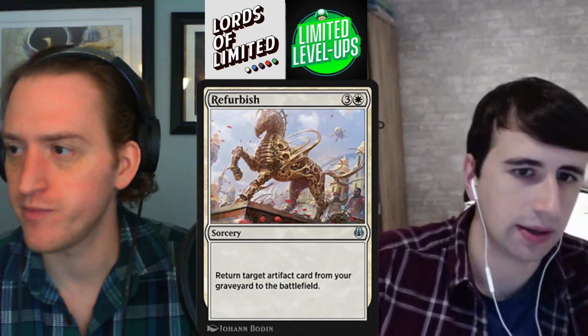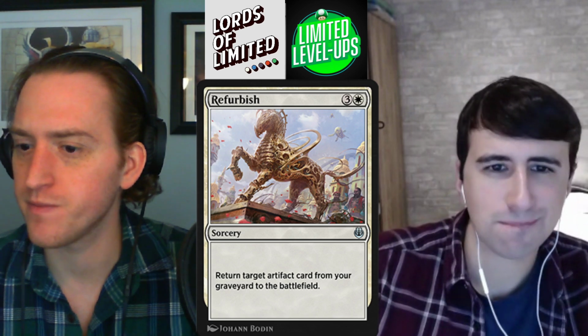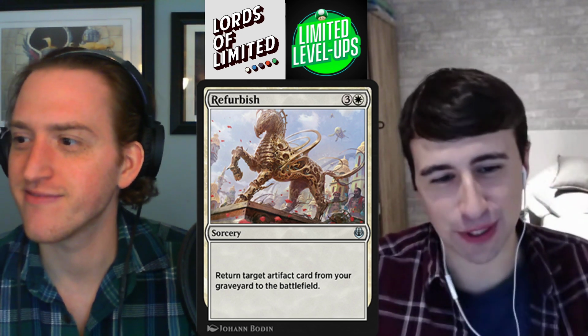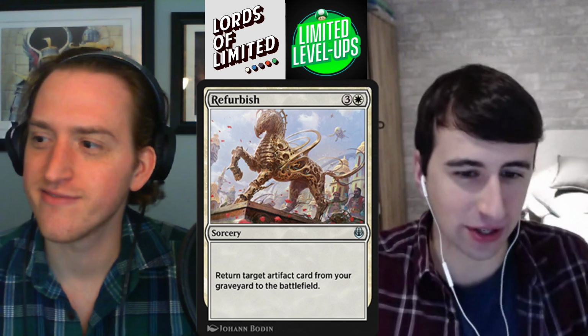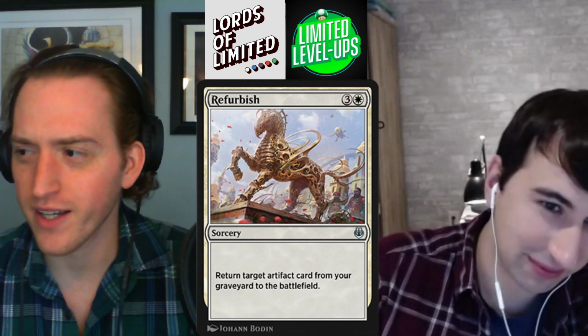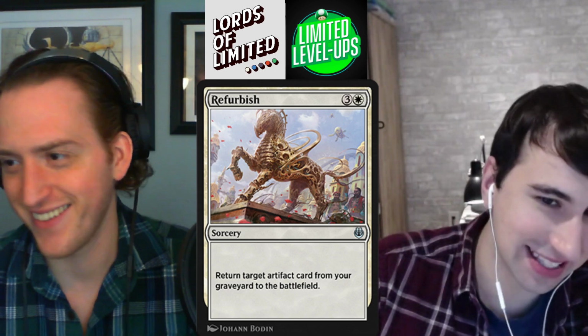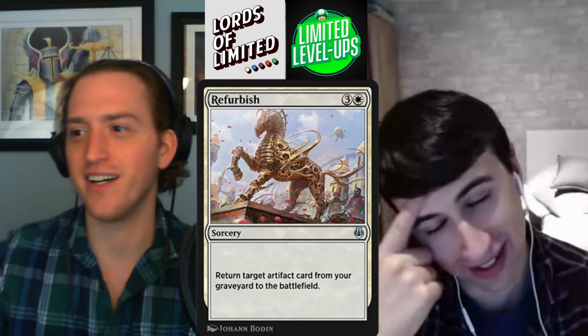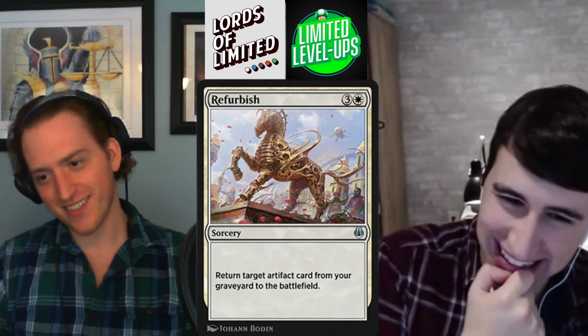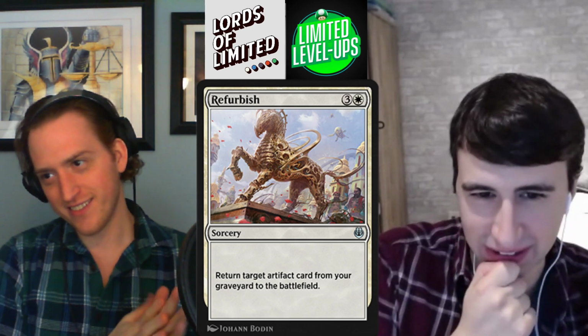Yeah. All right, what's next? We got Refurbish. So this is 3 and a white for a sorcery. Return target artifact card from your graveyard to the battlefield. Is this a white reanimator deck? Yeah, that's the common archetype here. You reanimate your 11/11 Colossus. Yeah, exactly. This is not a great card.